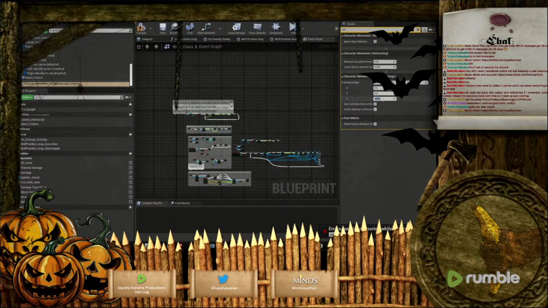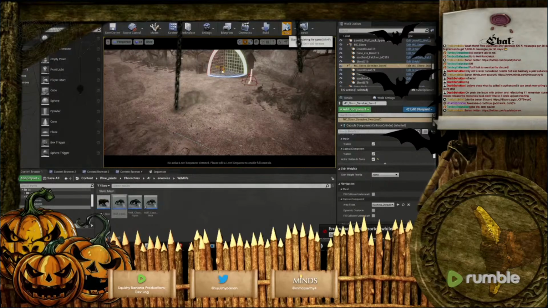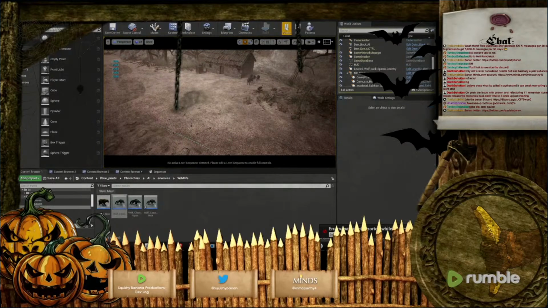What if we change this to like 50? Compile, save. That might be really slow, but let's see. That's so much better. Look at that, there's like no jerking whatsoever.